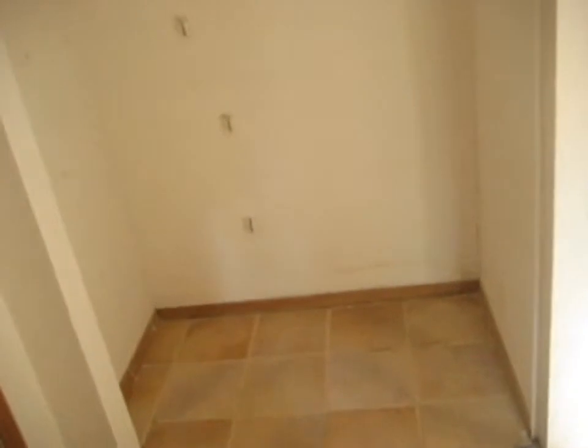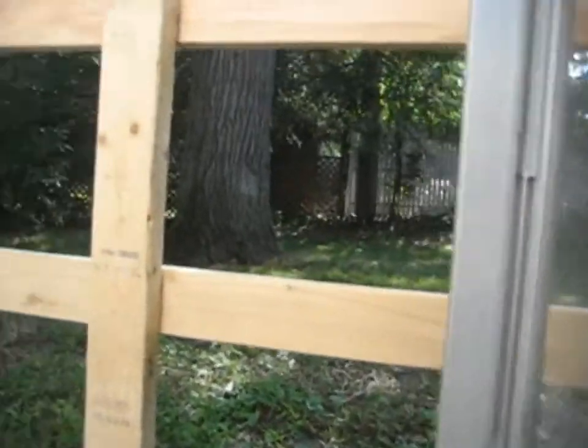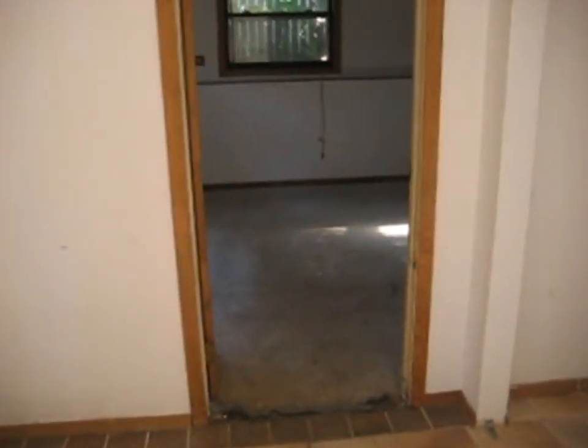I'm going to go ahead and call this room a den. It does have a ceramic tile floor. I think there's a chance the previous owners used it as a bedroom — it certainly has a closet area in there. Let's give you a shot of the backyard. There's a storage shed over there. There's that wood patio. That is going to do it for 1620 Deer Path Street in Round Lake Beach. Thank you.